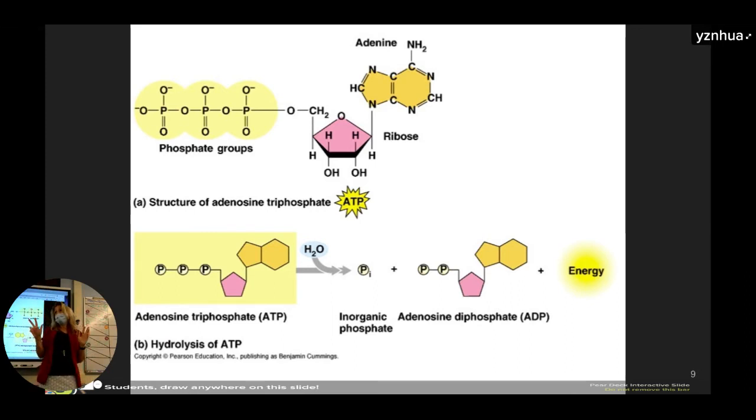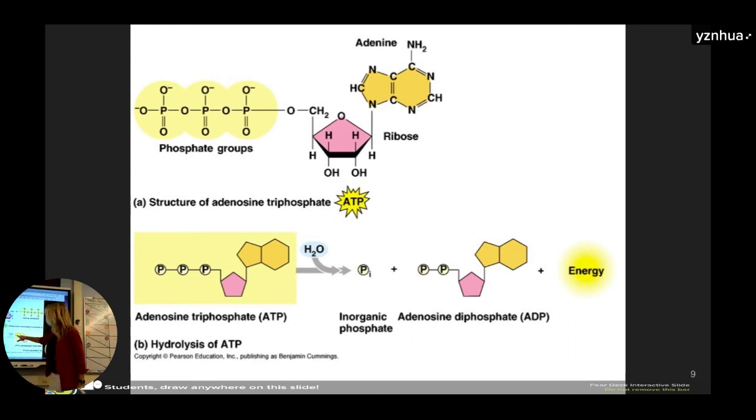So we're going to find those 3 things in ATP because it has a nitrogenous base whose name is adenine. It has a sugar whose name is ribose. And then it has a phosphate group. Oh, bonus phosphate. Oh, bonus phosphate. And that is that high energy bond between that second and that third phosphate.